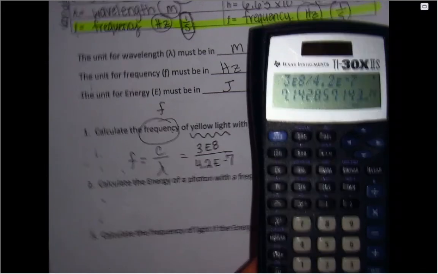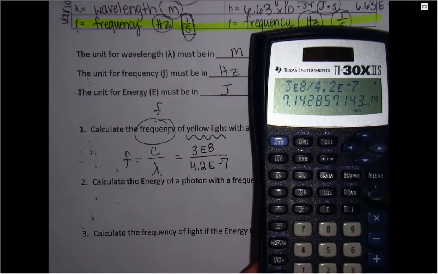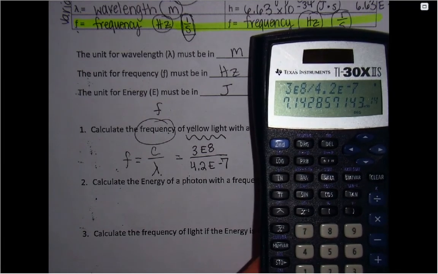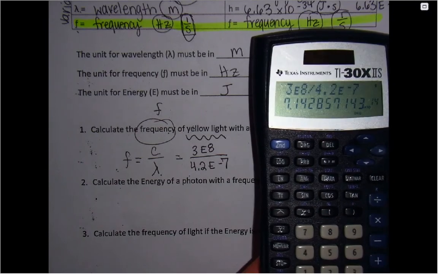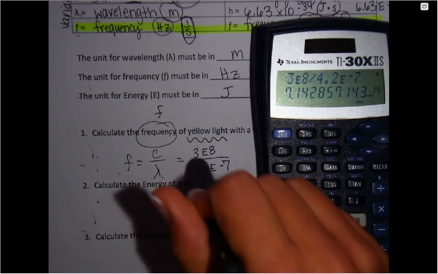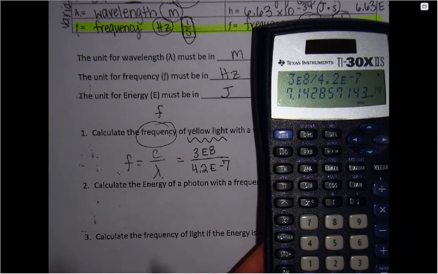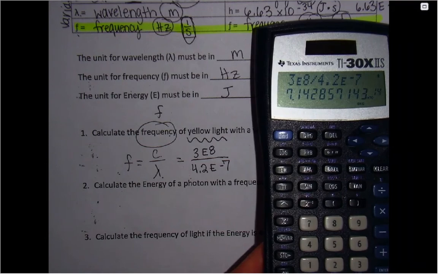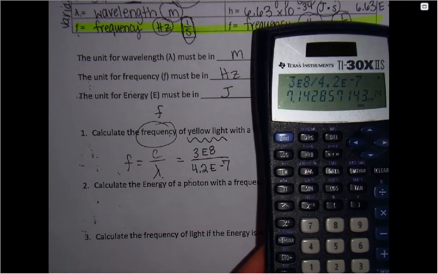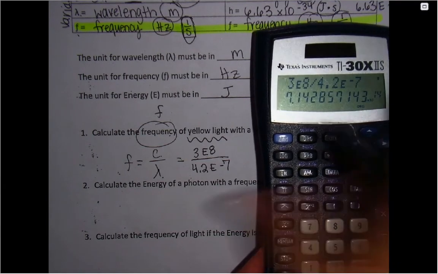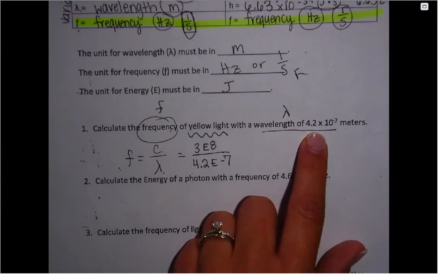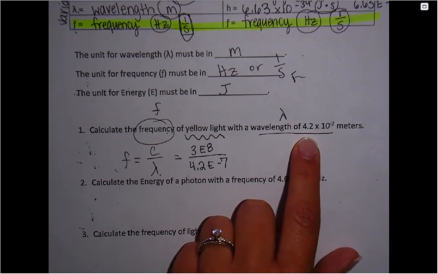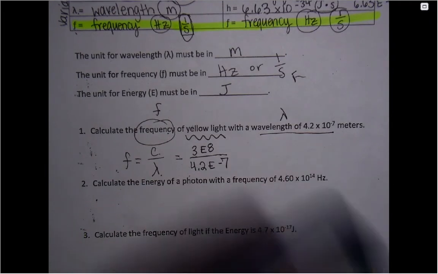So biggest question you guys always ask, how many decimal places do I go to, right? Which is fair. We didn't learn significant figures. So my rule: you don't listen to the decimals from the constants. You listen to the decimals from your problem, okay? That's the easiest way to do it. It's not necessarily following significant figure rules, which don't worry about it if you have no idea what I'm talking about. So up here, we went to 1 decimal place. That's what we're going to go to, okay? That's safe. Technically, we would go to 2 significant figures, but we'll save that for another day.